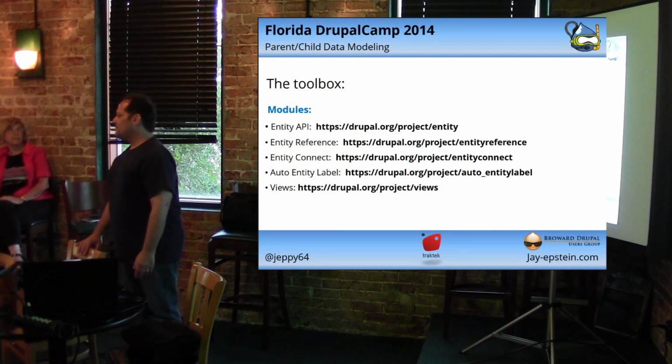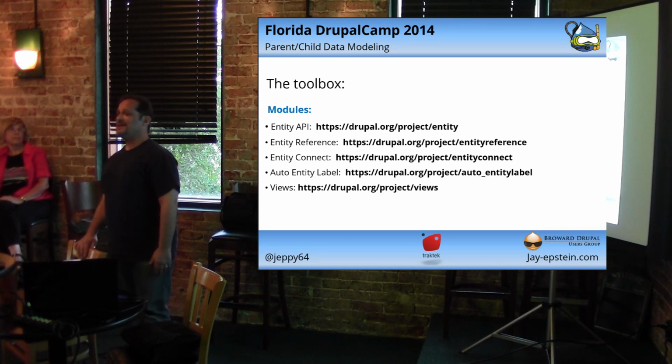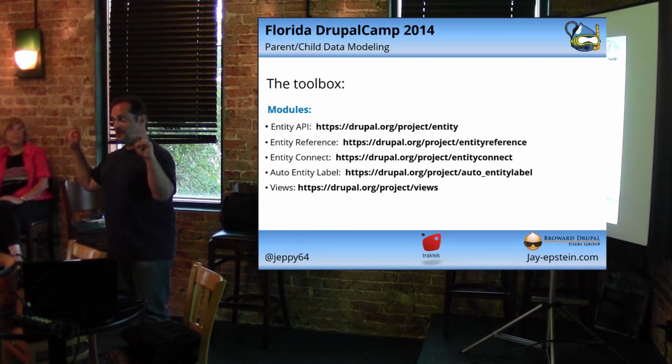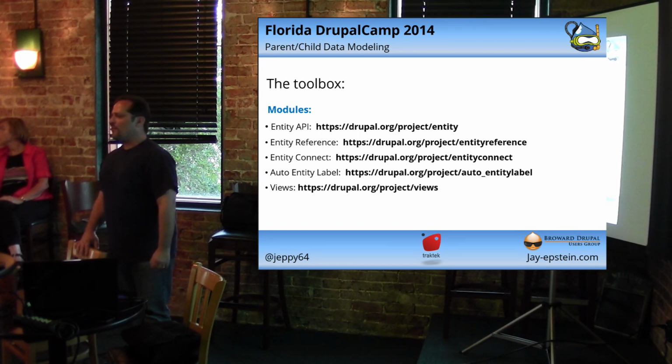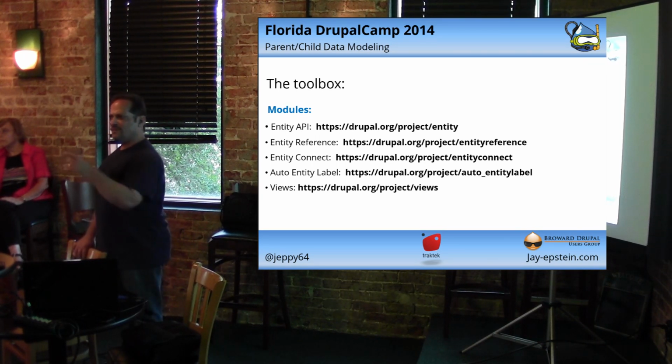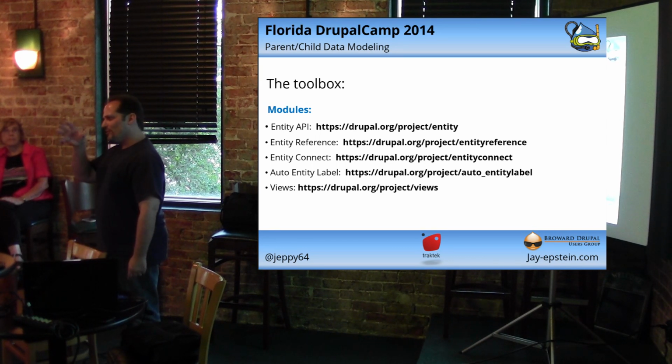Toolbox. What do you need to make this thing work? There it is, guys. It can't be smaller than that. You need Drupal core, entity, and the API. Entity reference, entity connect. There's the magic. There's the Cupid doll right there. Auto entity label, which is not a necessary one, but I use it on every single site. I'll show you why. One more too. Don't need any other modules. I see people that are saying, there's no way that's possible. I saw the look on some face, really, no way. Trust me, I promise you, this is all you need.